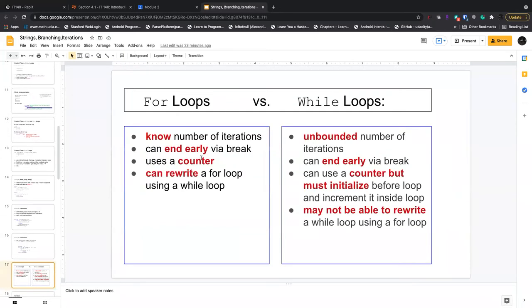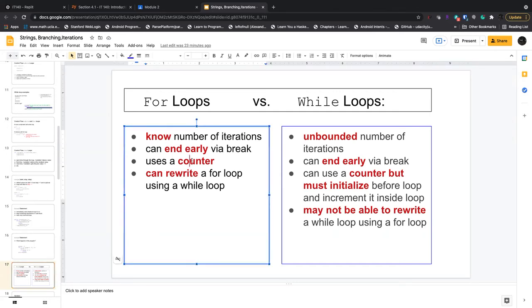Let's summarize when you want to use a for loop and when you want to use a while loop. Obviously, you can do everything using a while loop, right? But you probably may not do everything using a for loop, because for a for loop, you usually need to know the number of iterations prior to doing the loop, right? And it has an internal counter that keeps track of how many times you are in the loop.